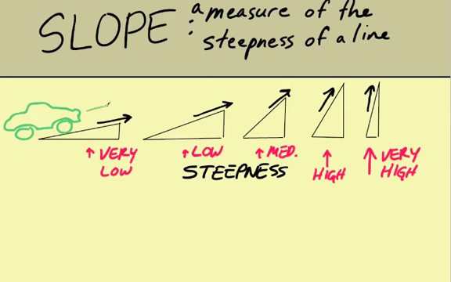And this car, even though it would be driving very fast, would not be able to jump all that much. Whereas as we get to this low medium ramp, it would be able to jump higher. And with this medium one, it would be able to jump very high. Unfortunately, with the high one, the car would probably crash into the ramp. And very high is just way too impractical. But as you can see, the more steep a ramp is, the higher somebody can jump off of it. Now, how does this relate to math?